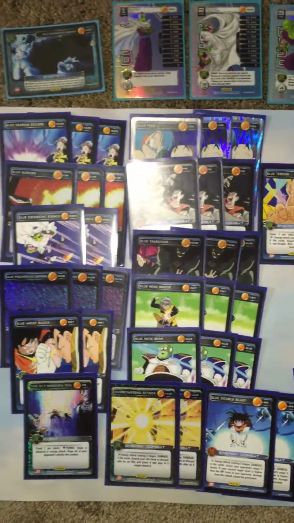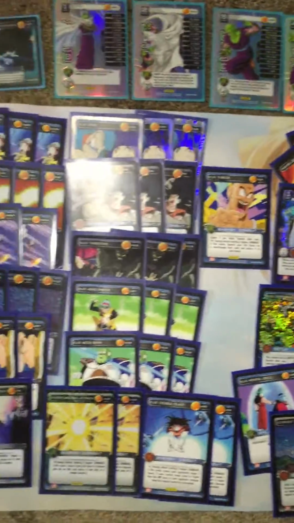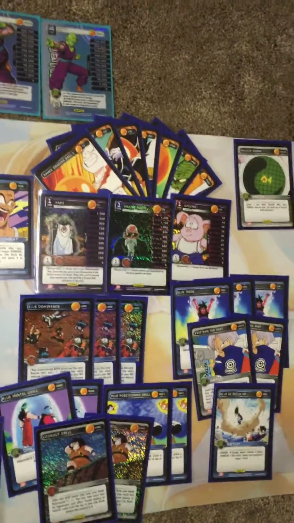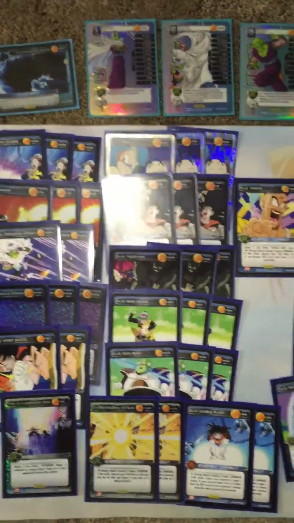I don't run this anymore. I've pretty much retired this deck because of Black Krillin. This deck can beat Black Krillin, but it's got like a 20% chance. Got to get lucky. It depends on the matchup and the deck that they run. But otherwise, the deck is really good. I love this deck, but I'm going to try other things now.